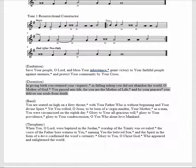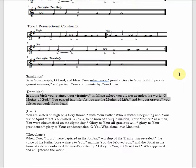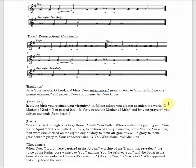All right, so here's what I'm going to sing. Maybe a lot of you have actually already sung this and know it by heart, so this test isn't even going to work. But I'll sing it through. In giving birth you retained your virginity. In falling asleep you did not abandon the world, O Mother of God. You passed into life, for you are the Mother of life. And by your prayers you deliver our souls from death.